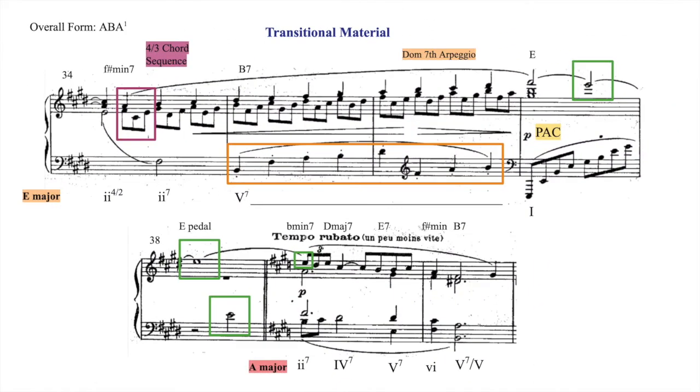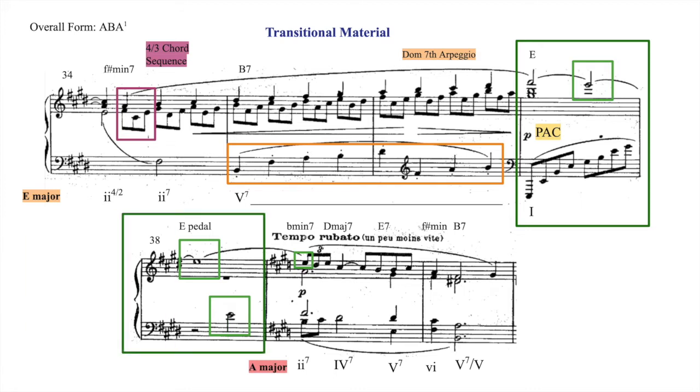The transition into the B section is achieved by means of common tone modulation. The pitches in the two bars preceding the new section are E, G sharp, B, and F sharp, which are common to both E major and A major collections. The bar immediately before the change features a sustained E pedal. Debussy may have chosen to transition to explore additional harmonic ideas within a related centricity, as A major is the subdominant key of E major, while E major is the dominant key area of A major.